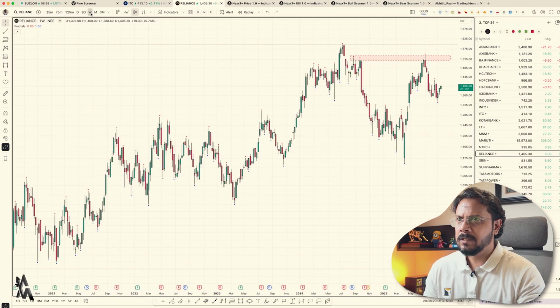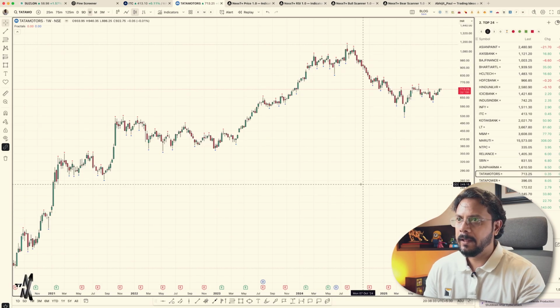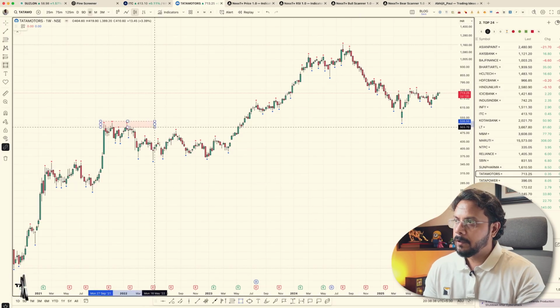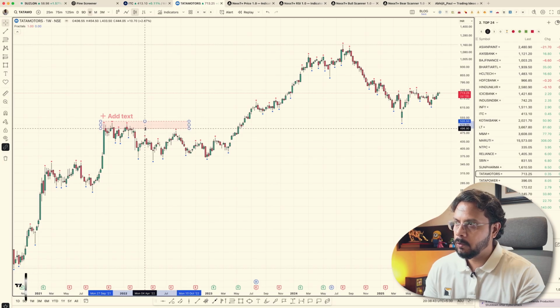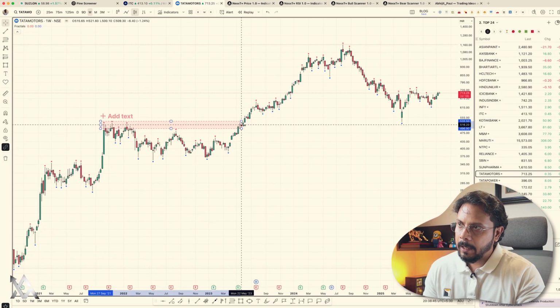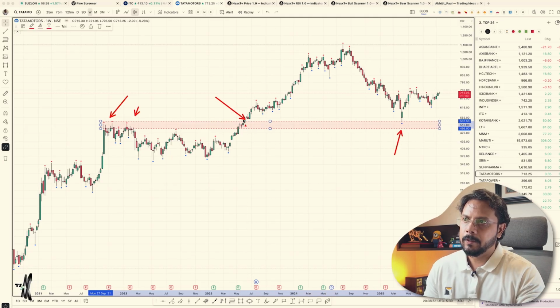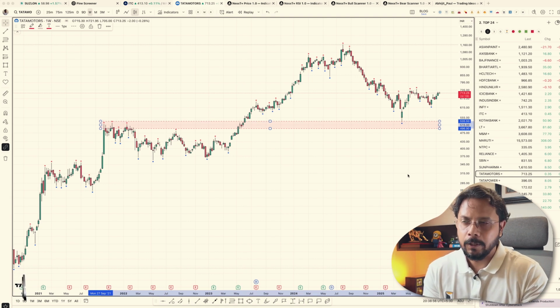Well, I'm just hovering around in the Reliance chart. I don't see anything right now. Over here on Tata Motors, it looks like so. I see quite a bit of red fractals. I'll just drag it a little lower to connect with this one. And it gave you a breakdown, and then it becomes resistance. This was a breakdown, right? So does it work all the time? Of course not. Thankfully not.